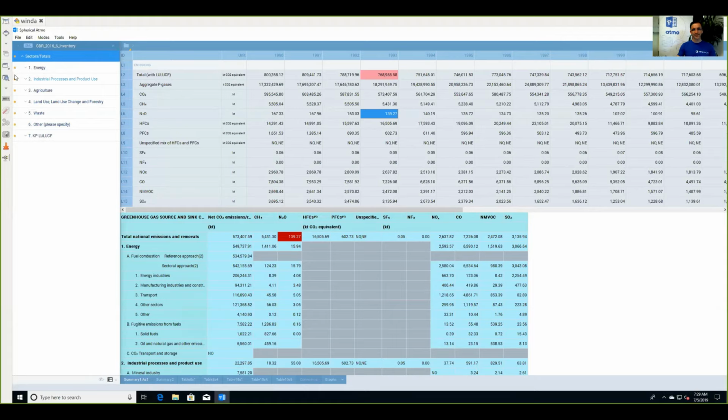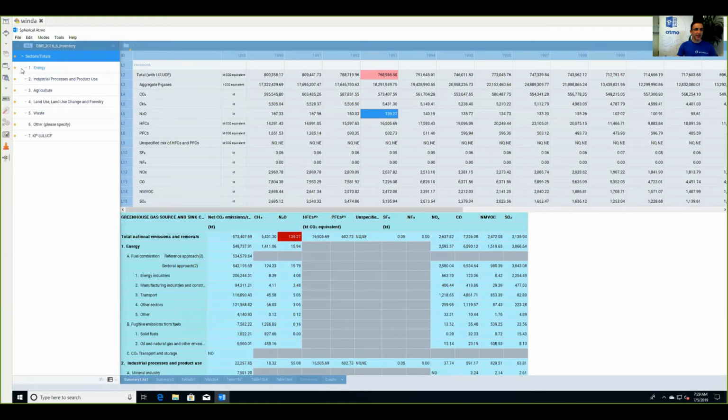These are the traffic lights of the quality navigation system that we have built in Atmo. In the completeness check, the traffic light works like this. Green means complete, amber means incomplete, red means completely empty.